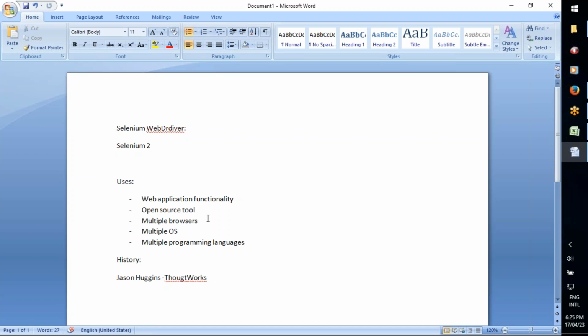Later, this set of JavaScript library files was called Selenium Core Engine, and also Selenium RC. So that is the initial version of Selenium developed by Jason Huggins at ThoughtWorks.